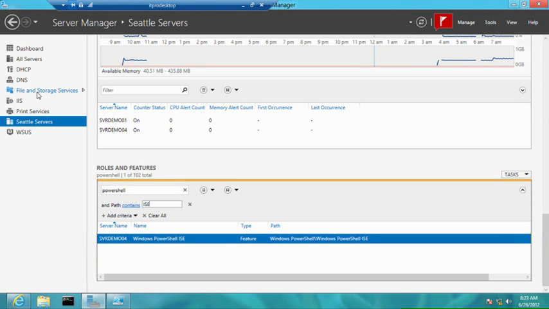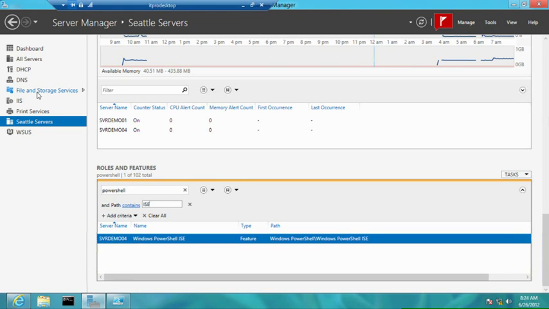One of the things that we did in this release was we worked with 3 teams in particular, the File and Storage Services team, the Remote Desktop Services team, and the IP Address Management team to rebuild their UI and integrate it directly into Server Manager. And when we were doing that, there were 2 scenarios that we really focused on. One was a task-driven approach. So I have a task that I know I want to perform, how do you guide me through that experience? And the other pivot was around troubleshooting.